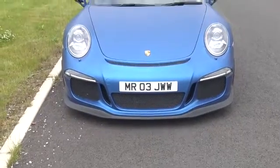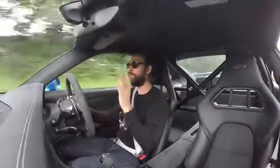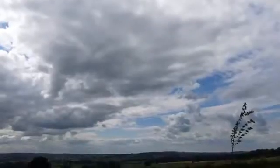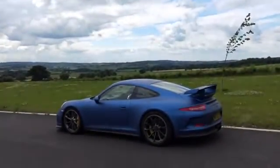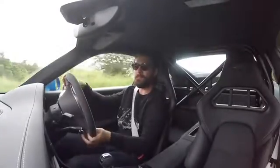And to be completely honest, this wrap was only supposed to be on the car for a week, just one week. It was going to be on the car during the drive down to Monte Carlo, on it for Top Marks, and then drive home and take it off, because I love this car in silver. It was so cool. And then I got it wrapped, and honestly, I wish I'd done it sooner, because the joy and change that this wrap has brought to this car is just so unexpected.